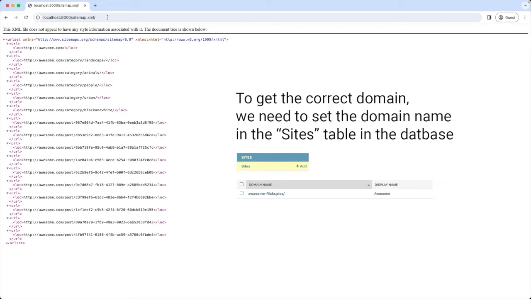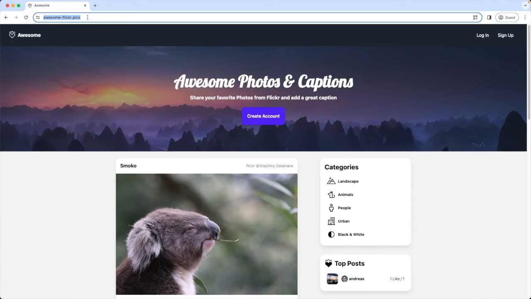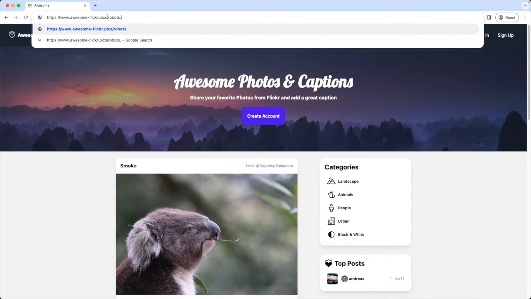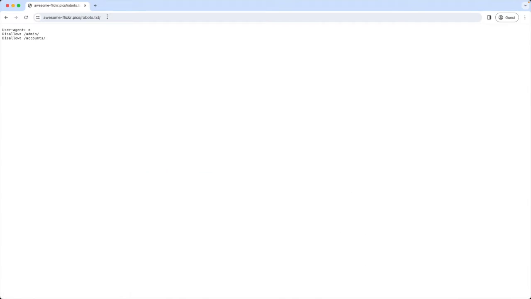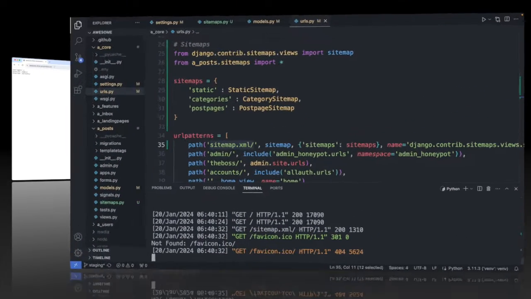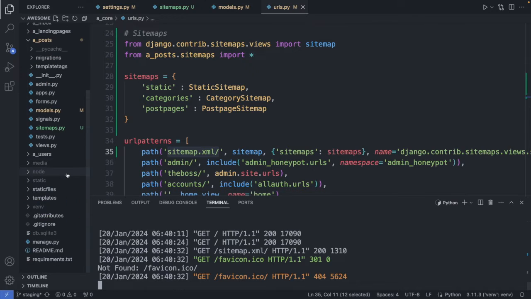So next, let's look into the robots.txt file. And this file I can access by typing /robots.txt. And it shows me here a list of pages search engines shouldn't index. So let's create this file now. We can just put it in our templates folder.